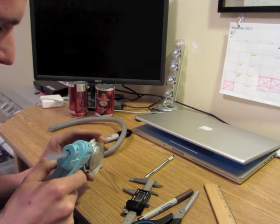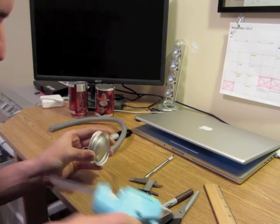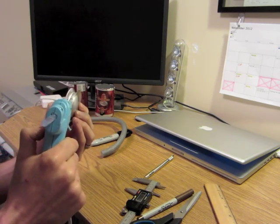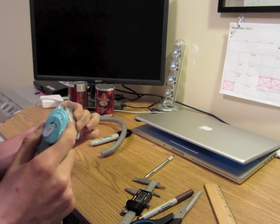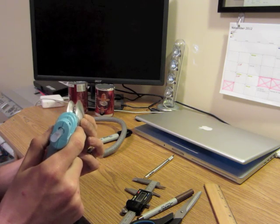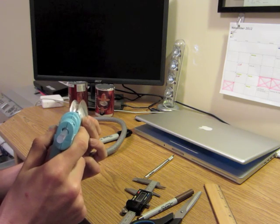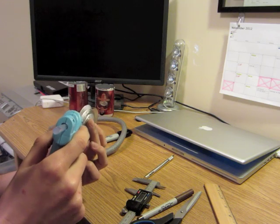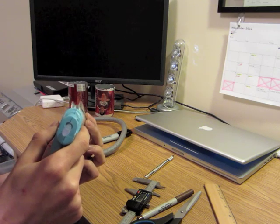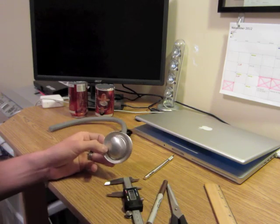So I'm just gonna try sticking the hot glue on from the outside this time and see if I can get it to stick together okay and stay lined up. I'm just going to lay a bead on the whole entire outside of this hub, just to make sure that everything gets held together pretty well. This is actually a really light wheel because there's real thin aluminum on this pop can, and it actually is lighter than the wheels that I bought of the same size. So I'm not too worried about using too much hot glue for the weight. I'll just let that cool for a little bit, and then we'll start putting the foam on.